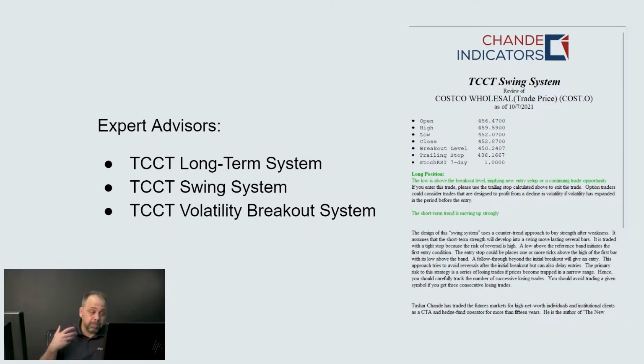In addition, it includes an expert advisor. With the expert advisor, it's going to give you any buy and sell signals on the chart. It's going to tell you what type of trend you're in. As you can see right over here, it's going to give you a commentary, telling you exactly what's going on with the stock, whether or not you should be looking to buy the stock or looking to sell the stock. And it's even going to give you a 7-day stop, basically a stochastic RSI stop, and a trailing stop. So basically a complete toolbox. It's going to allow you to see what's going on with the stock.